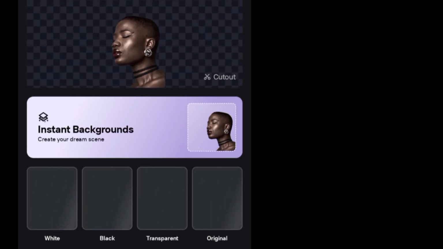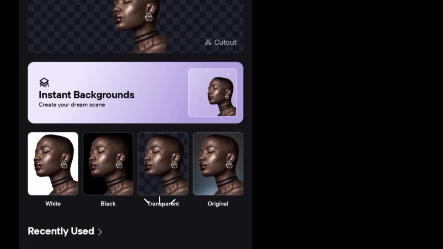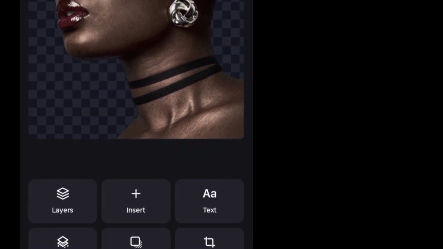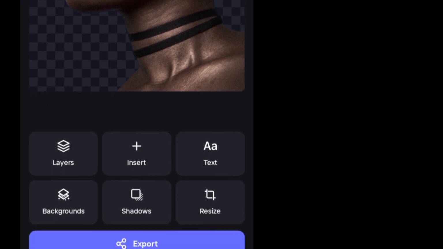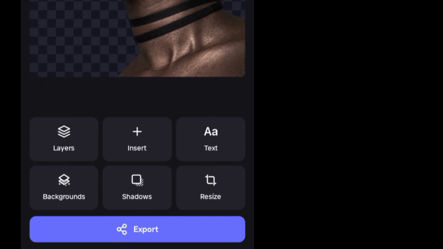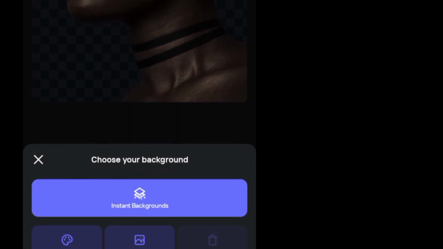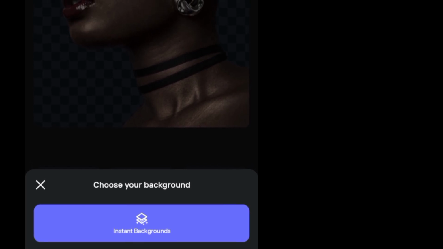So you just pick up the image this way, then automatically it removes the background. For this, you have to choose transparent. What we need to do here is to replace the background so it can fit into the image. So that is just what we are doing here. So what you just need to do is to head over to backgrounds, then locate image, not instant background, not colors, but locate image.